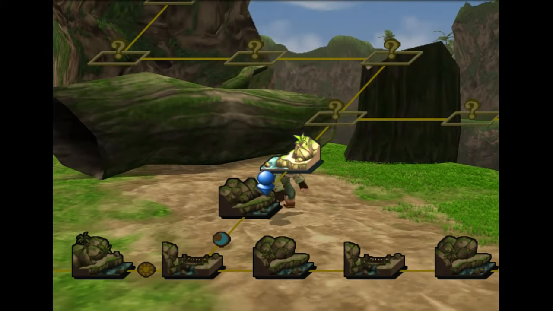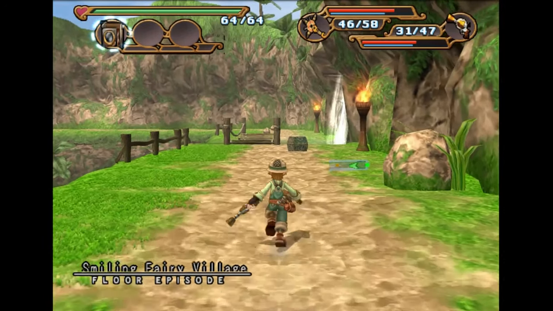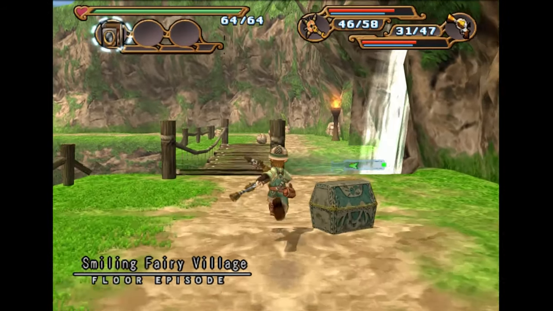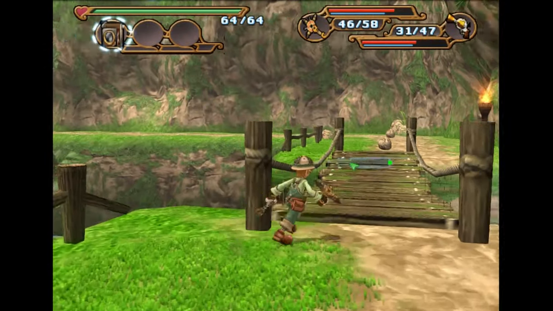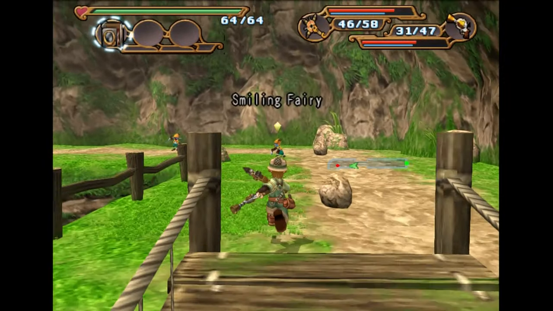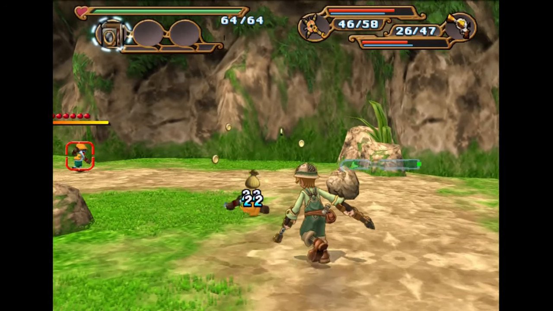I think this is probably, if this is the level I think, then this is the one where it's good to level up Max's gun, because it's a lot of the little fairy things. Yeah, it is. Sweet. These guys are weak against your gun, so it's a good spot to get some levels.